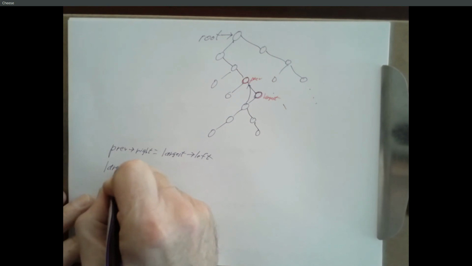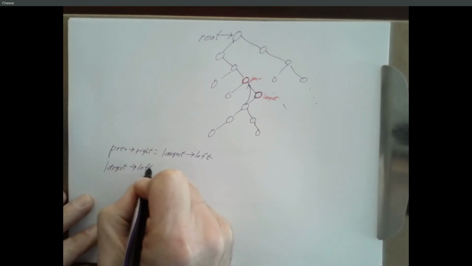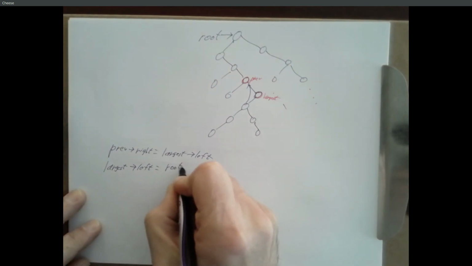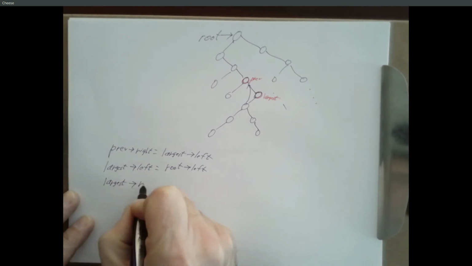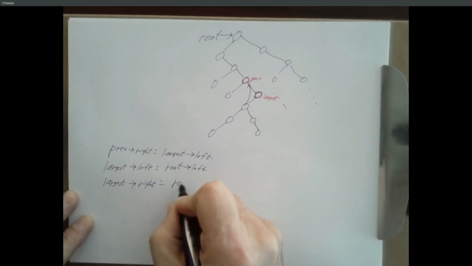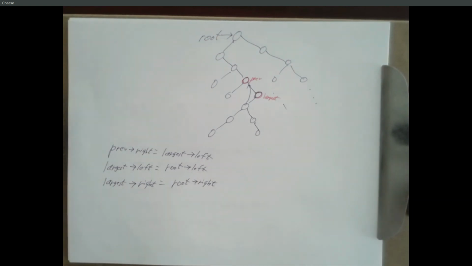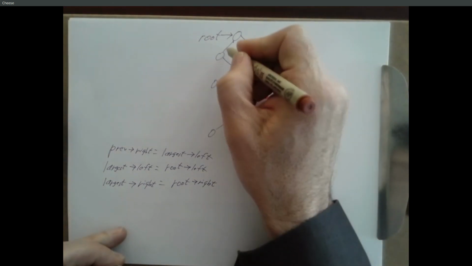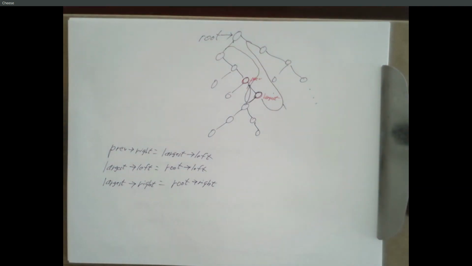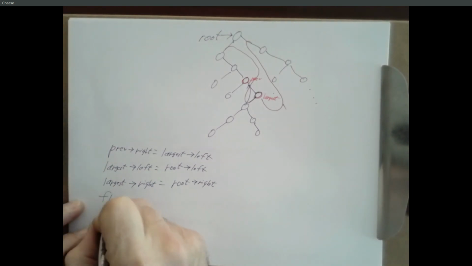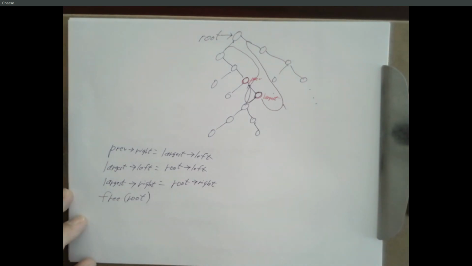And then largest left is now available. And we're going to set that equal to whatever the root has on the left. So now this entire subtree is hanging off the left of largest. And then largest right, which we know was already null, we set that equal to root right. So now all of this is hanging off the left of largest, all of this is hanging off the right of largest. And we've pushed the top down of the tree, but if you pull it back up, it looks like a tree suddenly. And we don't need root anymore, so we can free root. And then we return the root of the new tree, which is largest, so we just return largest.